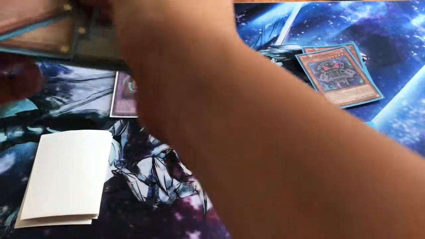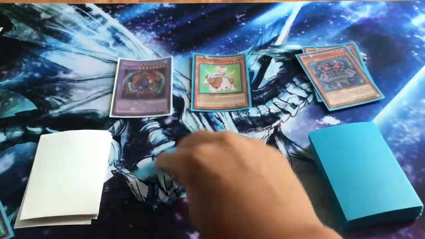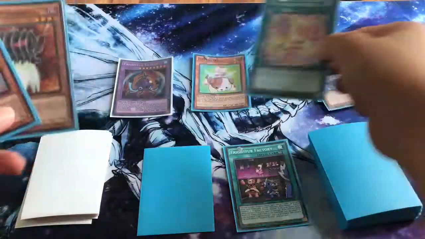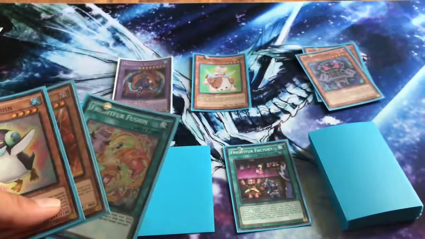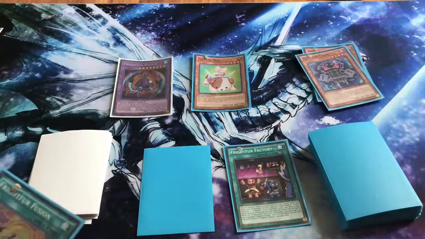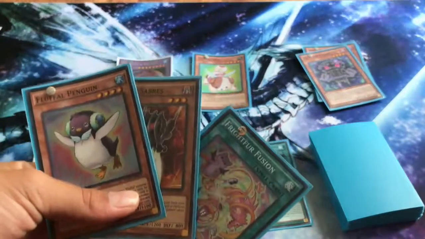So we can go ahead then set Dimensional Prison that we have in our hand. And let's play Frightfur Factory. Then we can't use Frightfur Fusion right now. So we can just go ahead and end our turn. So that's pretty much it for the second test hand, and you as well have a good follow-up for next turn.